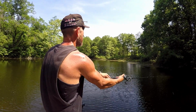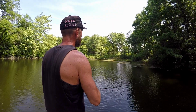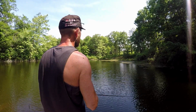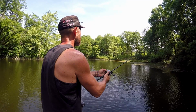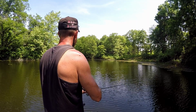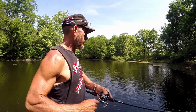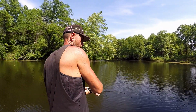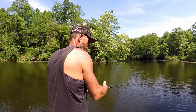There must be somebody who comes down here and fishes chatterbaits, because these fish almost seem like they are conditioned now, and I've only hit it twice. Chatterbaits. Look at that though, shade blowing into that grass. There's a chatterbait fish. Oh, that's a good chunk. Whoa! Yeah. That might be fish of the day.